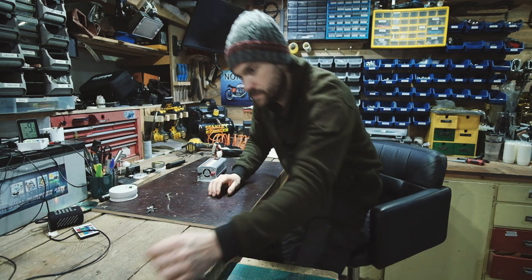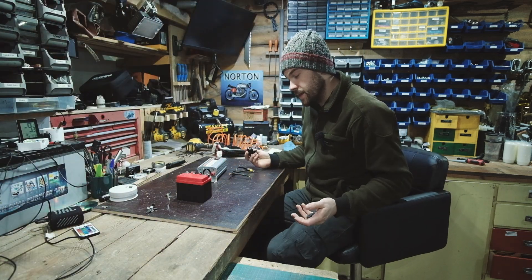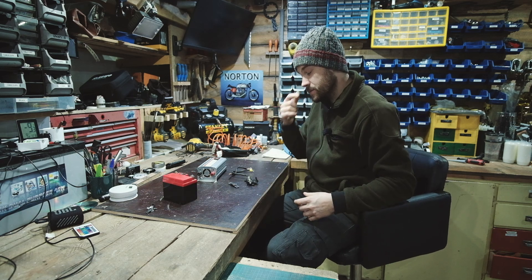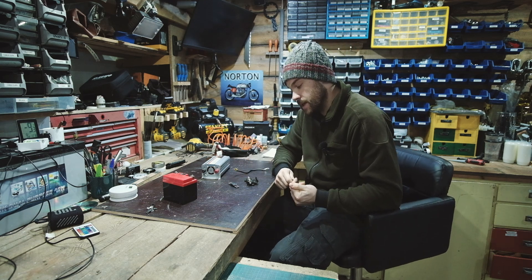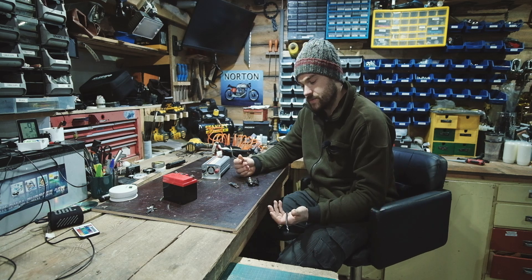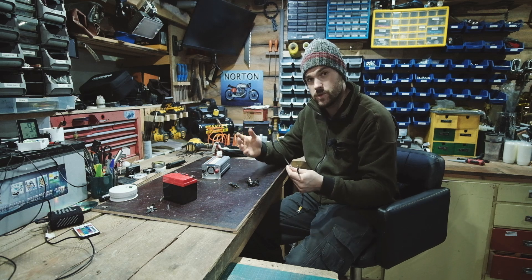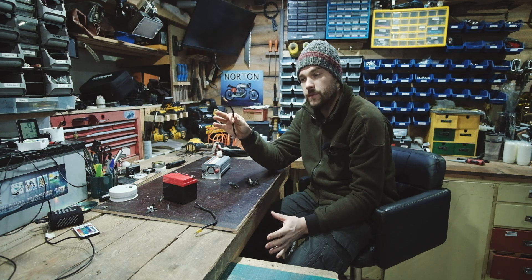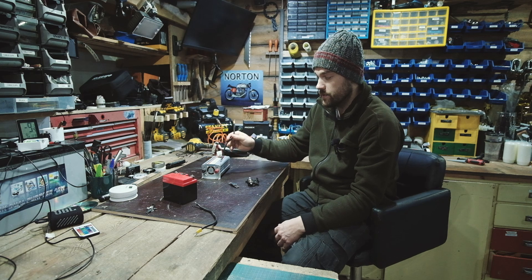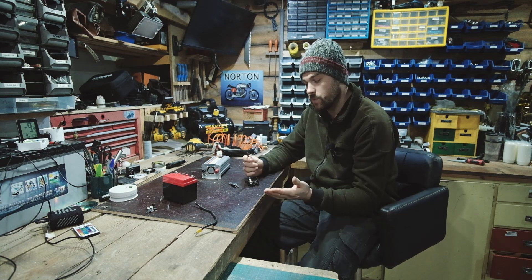I'll just quickly touch on fuses. If you are going to play with this stuff, you do need to understand it. It's basically just to prevent fire — that's all fuses do. What the fuse is doing is protecting the wire, the cable. Some of them protect the device, but fundamentally it's to stop the wire from setting on fire and melting if there's a fault somewhere. Even for very basic things like these lights, you put a fuse in to protect that wire just in case, because you don't want a fire — especially not in a wooden building. With something like this inverter you're definitely going to want a fuse because you're using bigger wires. In the future we can discuss wire sizes and how you know what size to use.